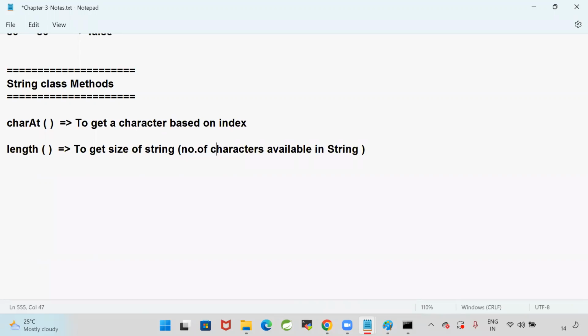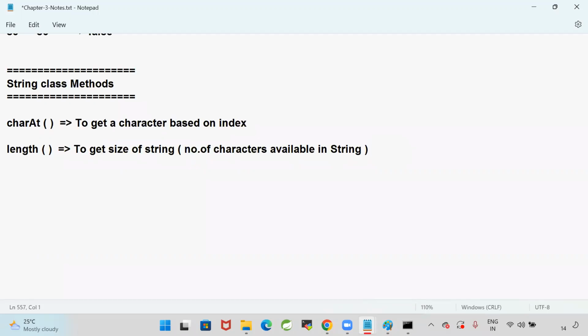In arrays also we have length. In strings also we have a length. Array length will give you the size of the array. String length will give you the number of characters available in the string. Length method is to get the size of the string.